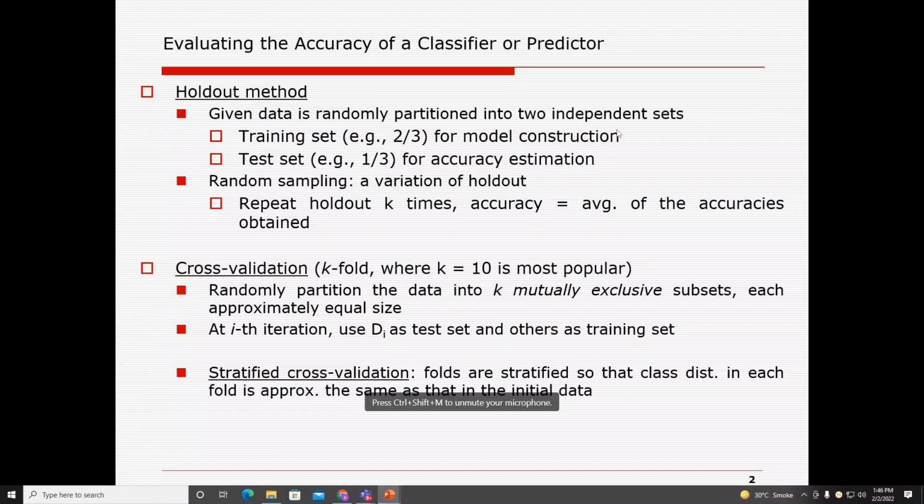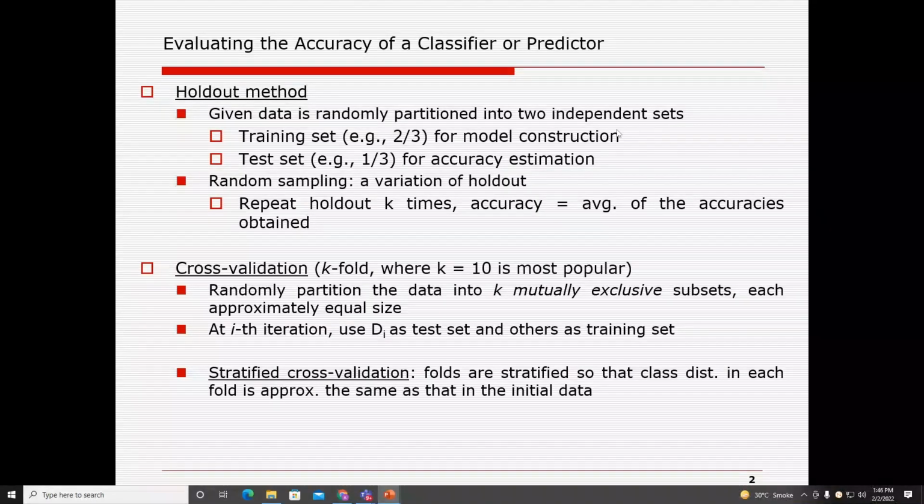Right? Hello, sir. How can a question be asked from this topic? Madam, I'll show you with Orange Canvas or any other tool or Python. All this that we have discussed is an automation which we have already achieved. When you write the framework in Python, whenever you work with a library, all these values will automatically come. But what is the mathematics behind it: precision, recall, accuracy, the holdout method, random sampling, cross validation, stratified cross validation. You have to divide your data into folds and ensure that the same number of samples are there, for example, in stratified cross validation.